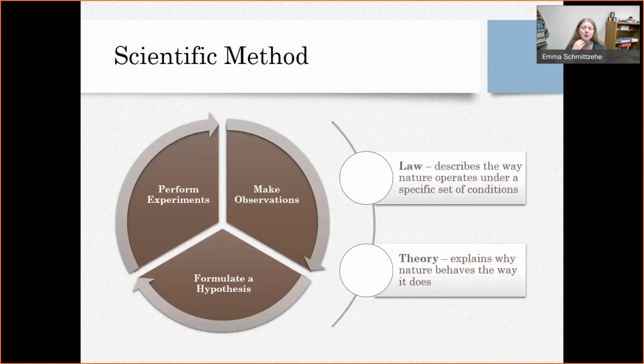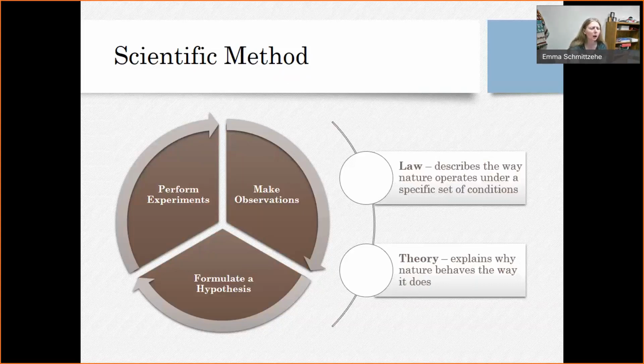Whereas a theory is just trying to explain why you're seeing this, not trying to give you a mathematical answer or anything like that. It's trying to explain why, whereas the law is trying to direct you to what you should be seeing. And like I said, usually the laws tend to have some mathematical relationship related to them, whereas your theories usually are just a list of these are kind of the bullet points of it, what's happening or what you see.